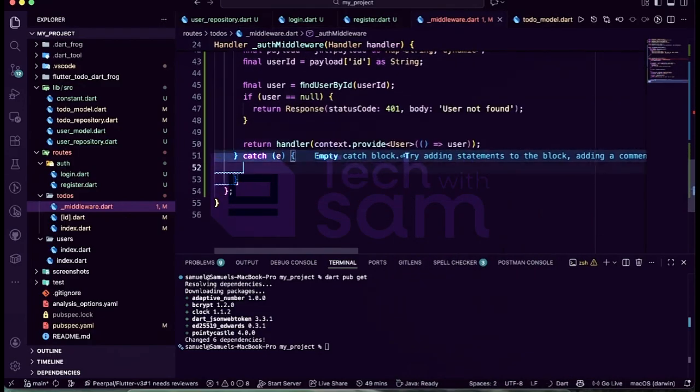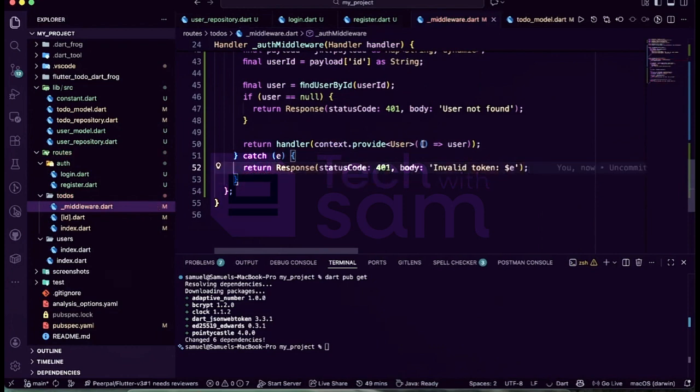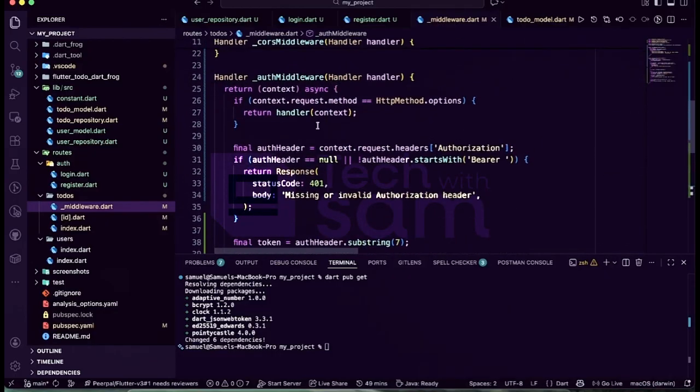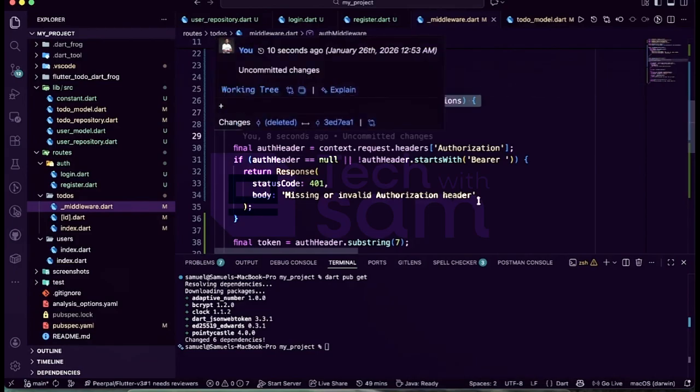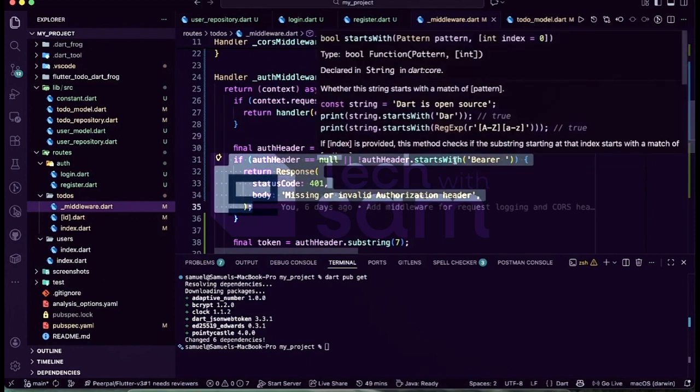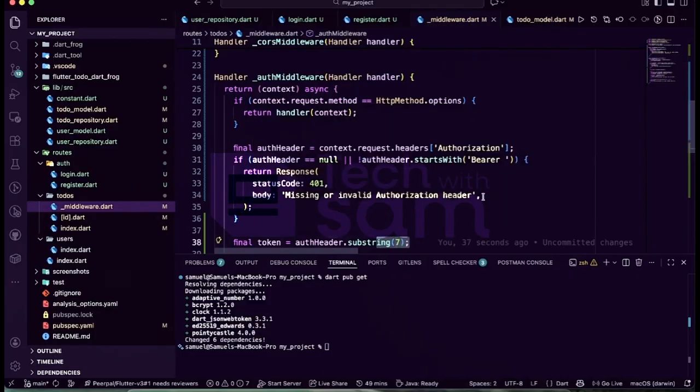So inside our catch, in case there's an error, we can just return invalid token, with the error message. So that's pretty much it with our handler. What we are doing with our handler is checking the bearer token, I mean the authorization from the JWT that we are using. So the JWT is the authorization part of our testing. For anybody to be able to make a request to our endpoint, they must pass authorization. For each authorization we have the bearer token, so it must start with bearer. So we are first doing a validation check here if it starts with bearer. If it does not start, then we are returning missing or invalid authorization header.